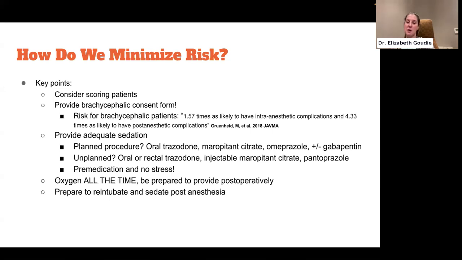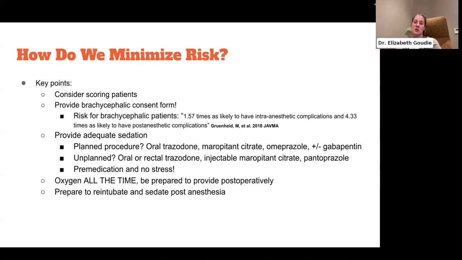And I will crush that up with a pill crusher, mix it with tap water into, say, a 12 cc or 20 cc syringe. And I will pass a red rubber as far as I can up there into their anus, into their rectum. I will give them their trazodone and I will chase it with air. And of course, some is going to come out, but I do find that these dogs handle that a little bit better than trying to force something into their mouth.